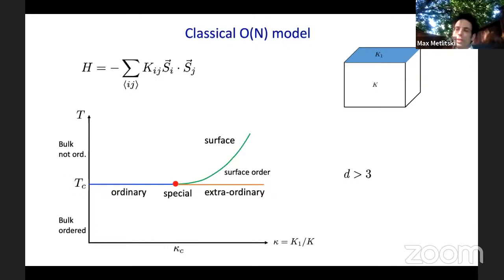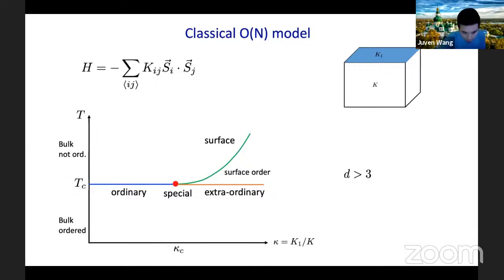Not really, because as long as there is coupling between the surface and the bulk, if the bulk orders, the surface also orders. So this is why this line, which you could naively draw as going down here if you were just drawing the phase diagram of the surface layer, cannot do that. If the bulk is ordered, the surface must also be ordered. So that's why. Good question.